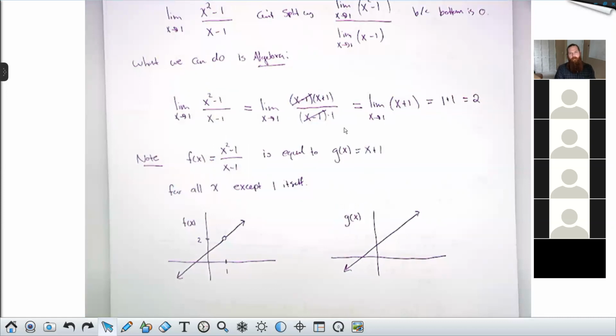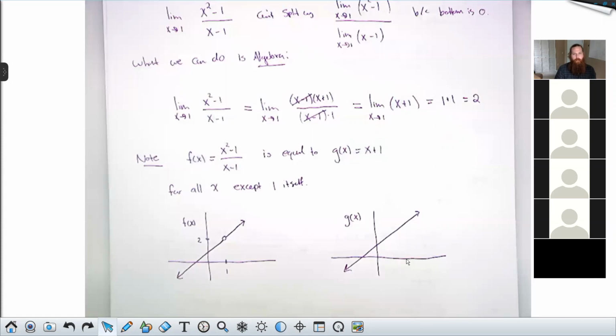But because the limit doesn't care about what happens exactly at 1, it only cares about the pattern as you get closer and closer, you can take the limit of f by taking the limit of g. And remember, every time you cancel like this, what you're doing is deleting a hole. So you are changing the function. So this really is a different function than this, hence the two different labels, g and f. They have different domains. But aside from that one tiny difference, they're identical.